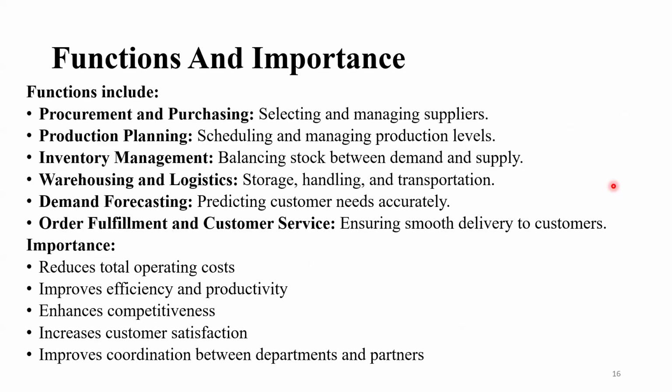So my functions and importance. Getting back from procurement to the end of the customers, the consumers going to consume your product. So procurement and purchasing, you are procuring your raw materials, where it has to be delivered, and where I'm going to get into purchase. It is all about your procurement and purchasing from outside, where you're going to get your raw materials.